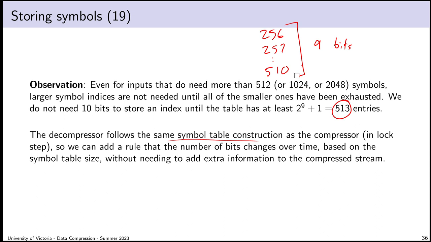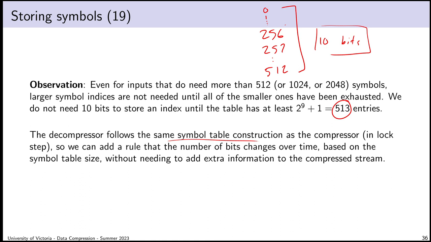On the other hand, if I finally create symbol number 512, well, the value 512 needs 10 bits. I can't represent the decimal value 512 in 9 bits if I also have to store 0, 1, up to 256, all the way through 512. So if my symbol table contains a symbol that needs 10 bits, then we use 10 bits. And the trick here is, because we're already assured that the decompressor can always recreate the symbol table from the compressor, even though in some cases there's a weird special case that we have to deal with, the decompressor always has the symbol table. That means the compressor and decompressor can agree on this scheme.